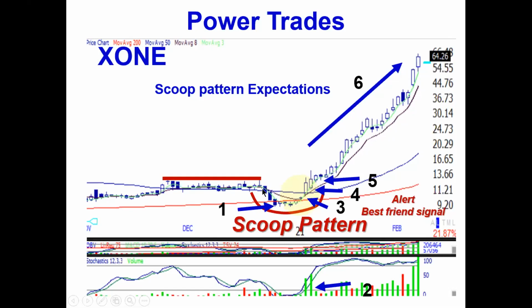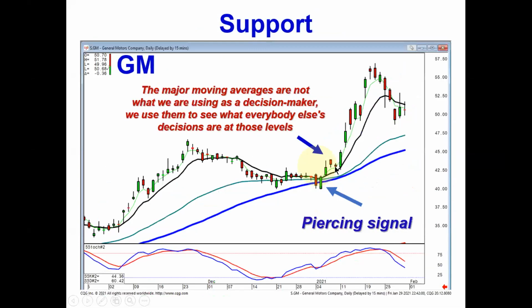And again, the more pieces of information we can put on our visual analysis, the higher the probability we're in a correct trade. So that's where we can use other indicators, like a piercing signal right smack dab on the 50. They gap it up, confirming the piercing signal, one of the 12 major signals. And so what is it telling us right in here? That the 50 is acting as support, the T-line's not acting as resistance, and they broke through this level.